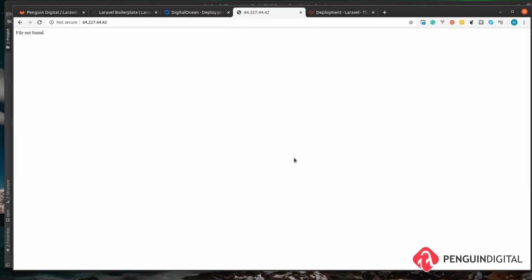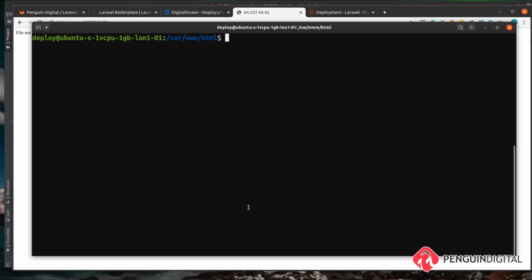So with our new config in place and working, we need to create that new folder to store our code in. So if we cd into var www.html, then we just need to make that directory that we put into our configuration file. At the moment, we currently don't have permissions in the HTML folder, but we can use sudo to elevate our privileges to make this directory. So we do sudo, then a space, and then make the directory. And that command is mk for make, dir for directory.